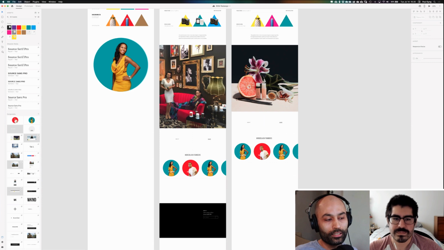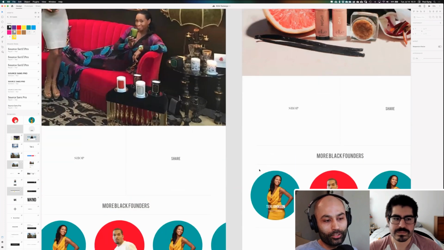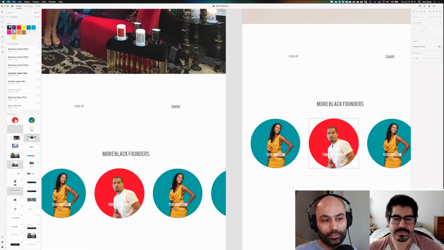And these business owner cards are actually components. So I've created a repeat grid using the component system, and then just gone ahead and made some changes on the second card here. Okay, and then you just use the repeat grid to continue that.